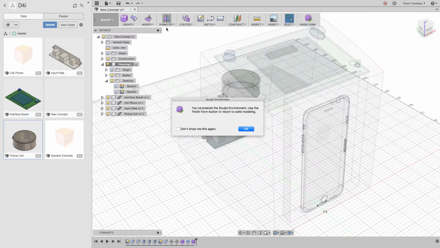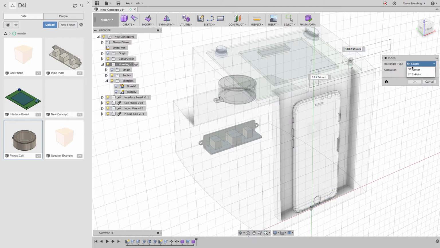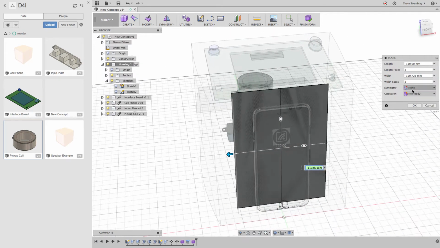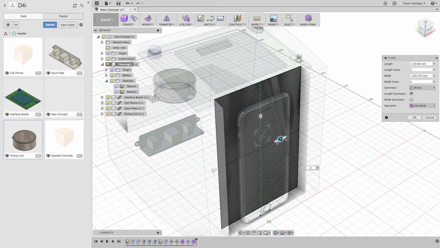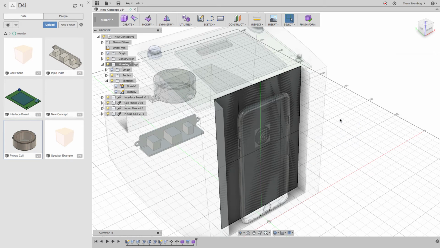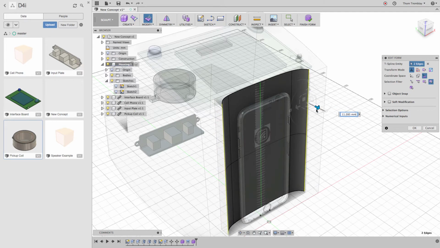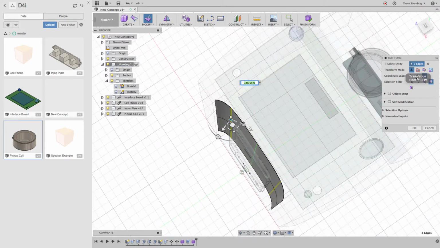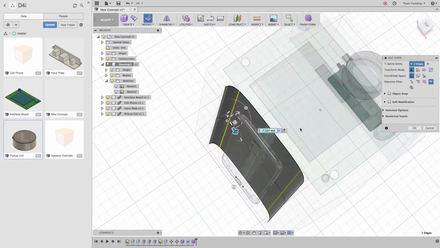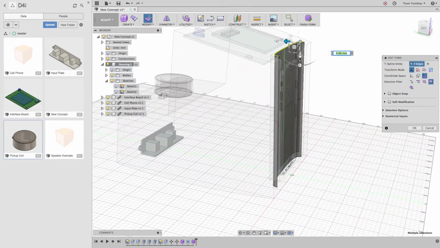With the top modified, I'll use Create Form again, and then I'll use a 2-point plane adding symmetry to create a sculpted back for the phone recess. I'll set my options, maybe add a couple more edges, and then use Edit Form to make the changes that I want to my model. With the changes done, I'll return to the model workspace and use Replace Face once again to add that contour to the back of that relief.